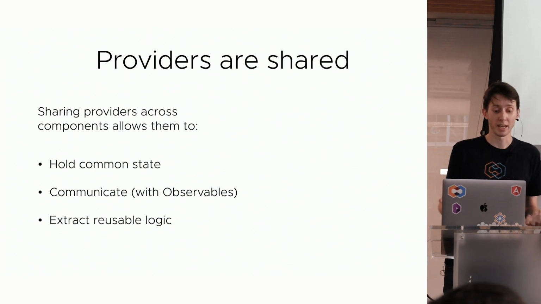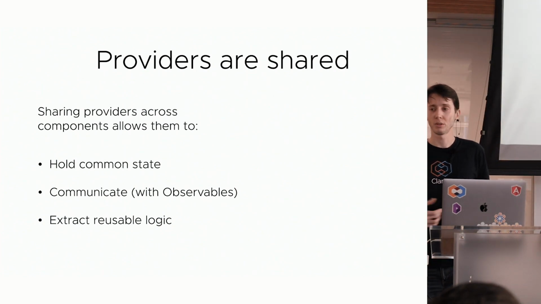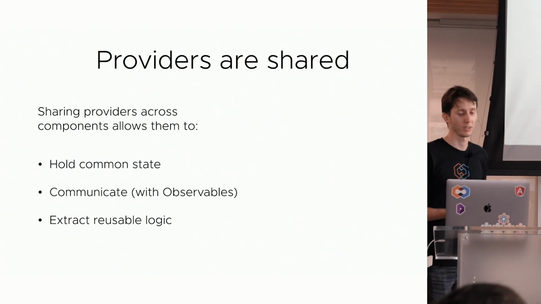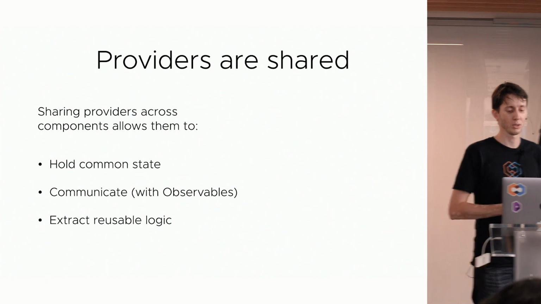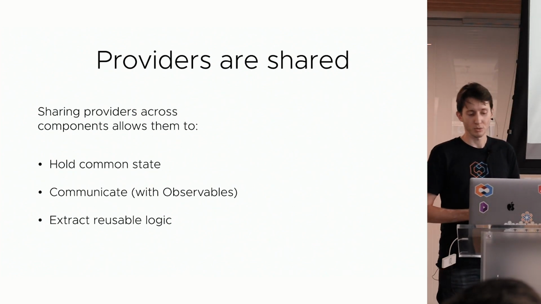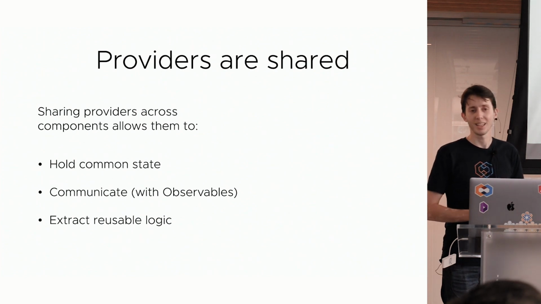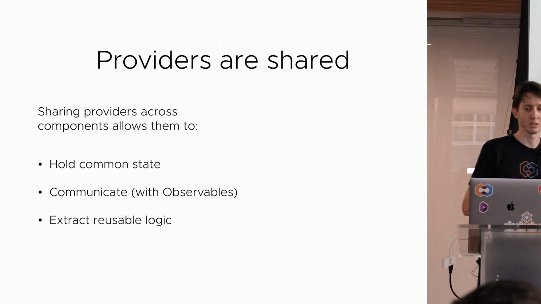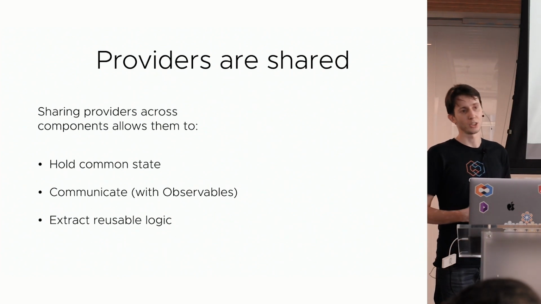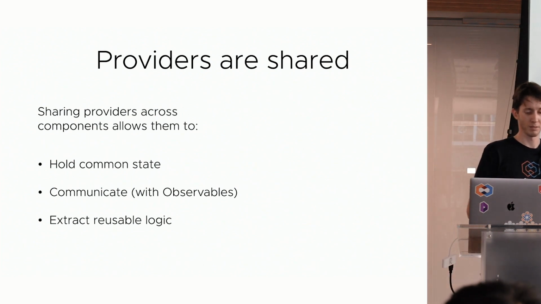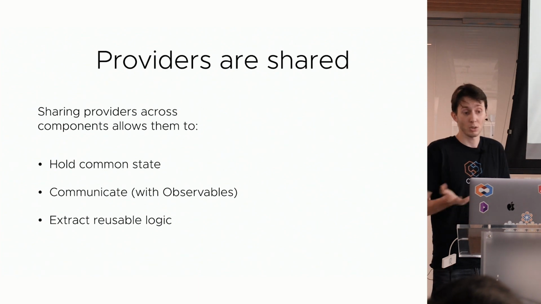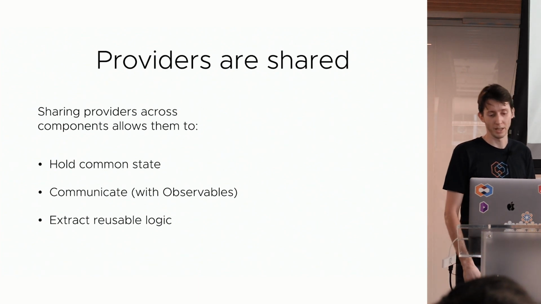And by sharing that, they can be useful if, for instance, you want to hold state that's common to several components. You just put it in a service and share it for the components. It can also allow components to communicate. Typically, observable is a good pattern for that. And finally, even if your service or provider is only declared for one component, it can still be very useful to just extract reusable logic, because the service would simply be a vanilla TypeScript class. So if you ever move to React or Vue after, that's a whole class you don't have to rewrite. You just reuse it directly.